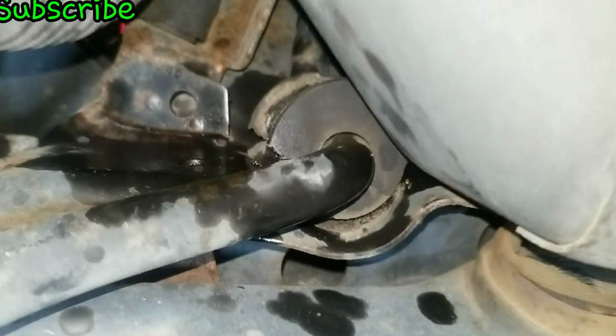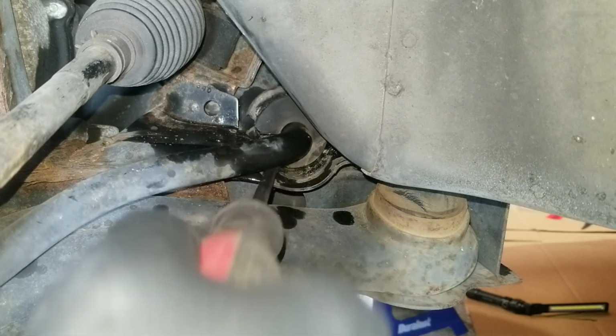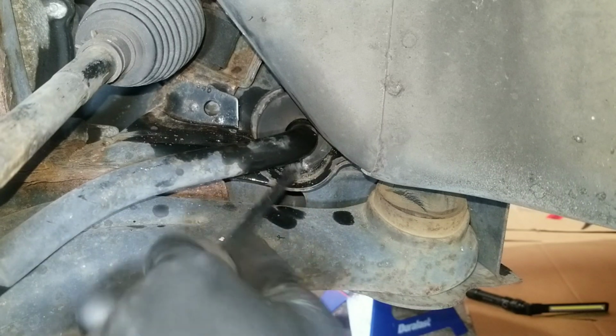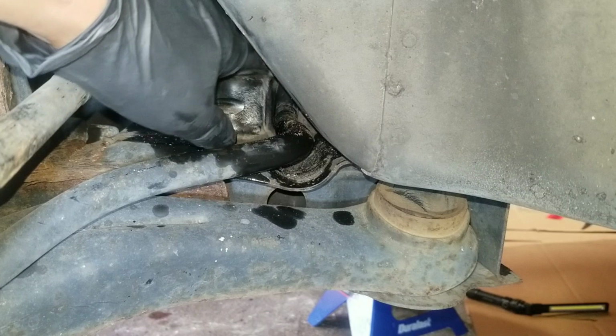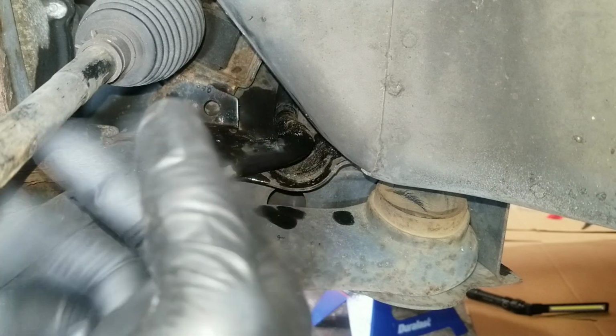After taking off the bracket, in order to remove the bushing, I have the control arm raised up on my jack, and by doing that, it freed up some space. So once it's jacked up to where I have some clearance, I'm just going to use a screwdriver, rotate the bushing, and I could just get it in there on top. Pry that out, and once that's out, clean up the area and put the new one in.